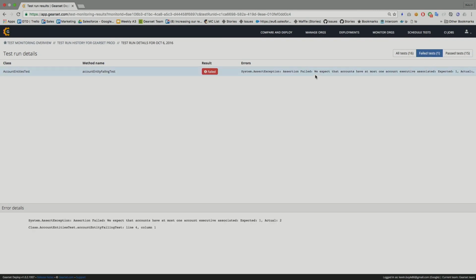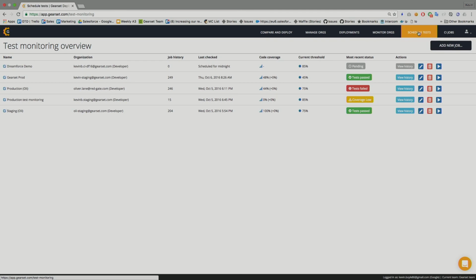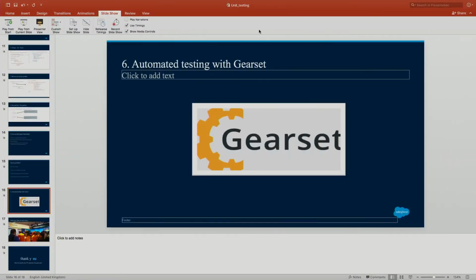Here I can see it's failing. I can see the full stack trace, why it failed. I can see the assertion message. This is why it's key to have that arrange act assert, the good assertion messages. It means that things like monitoring later will work and be an aid to show you a guide to where to go to hopefully fix things. So that's the test monitoring. Totally free. Set it up. Give us feedback on it.